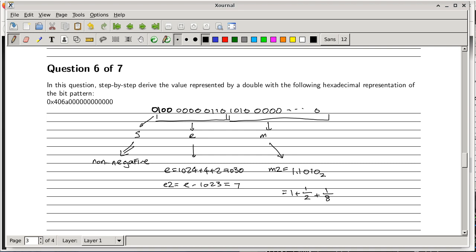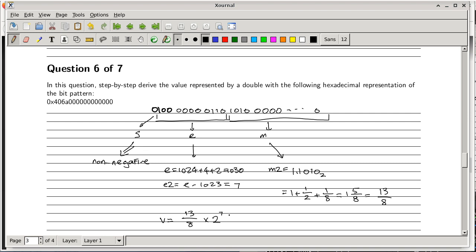All right. So once you have this, you can just do the addition. So we basically have 1 5/8 in here. You can either write it out as a mixed fraction like this, or you can write it as just a fraction, but not mixed. So that means we have 13 divided by 8 here. So now, what is the value being represented? The value being represented is going to be 13 divided by 8, which is our mantissa, times 2 to the power of E, which is 7.